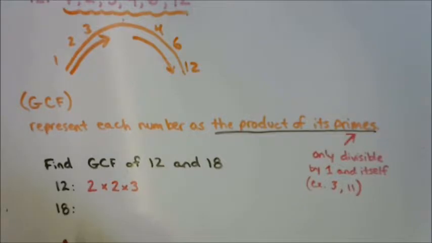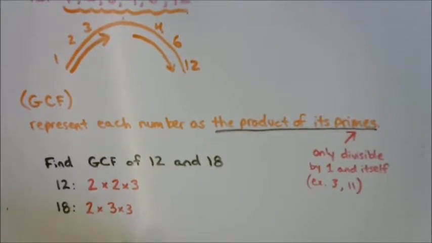Okay? Let's look at 18. Somebody divide 18 by something for me. So it could be 2 times 9? Yeah? Okay, so 2 is a prime number. What about 9? 2 times 3 times 2. No. 9 can still be broken down into what? 3 times 3. So the primes, 18 as a product of primes is 2 times 3 times 3.